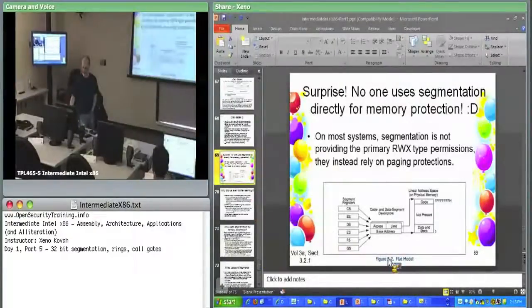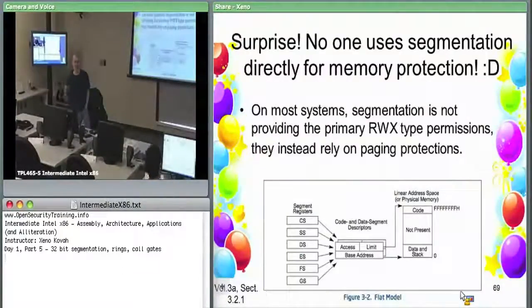The point is, surprise, we already saw this in the lab, right? This is more like Intel says in the manual, oh hey, if you really don't want to get everything all set up in a complex way, here's the flat memory model. Instead of having a bunch of non-overlapping, completely separate segments, like that first complex picture, they say, oh yeah, but if you want, you can just set everything to point at a code and a data descriptor that cover everything. Yes, that is how people have implemented it.